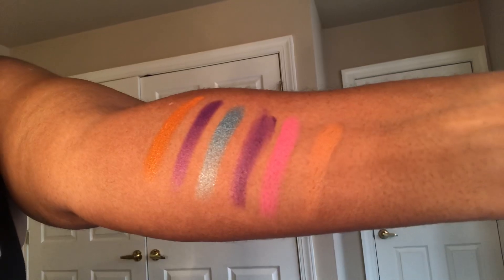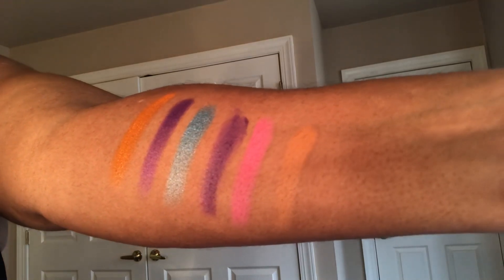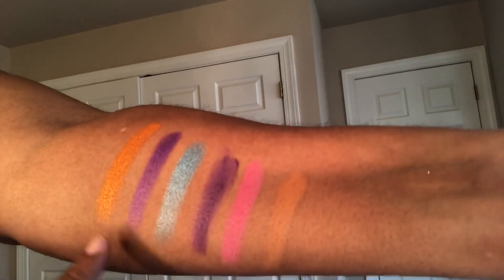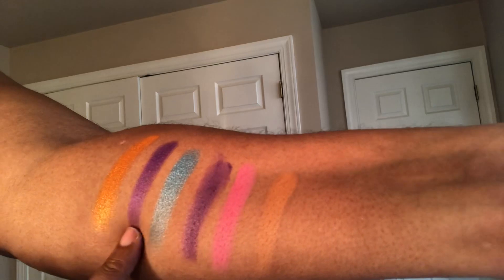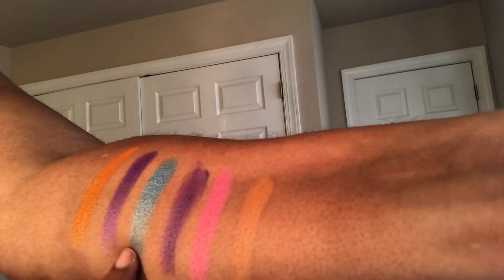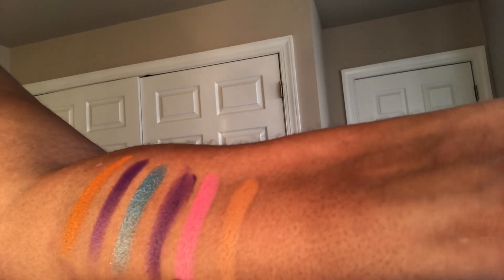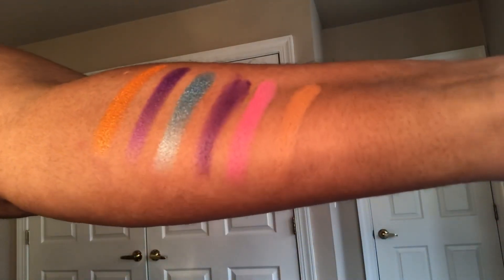This is the second row and it is orange, violet, baby blue, purple, pink, and tan. The orange just has a lot of shimmer in it — it can almost be used as a highlighter; it really is beautiful. This is violet. Violet and purple are similar, except the violet has a shimmer to it and the purple is flat. This is the baby blue and it also is a shimmer — it is really pretty. I think I'm going to work with that today. Here's the pink and here's the tan. This is really pretty.